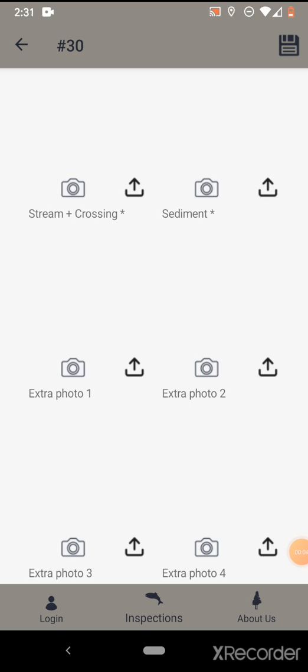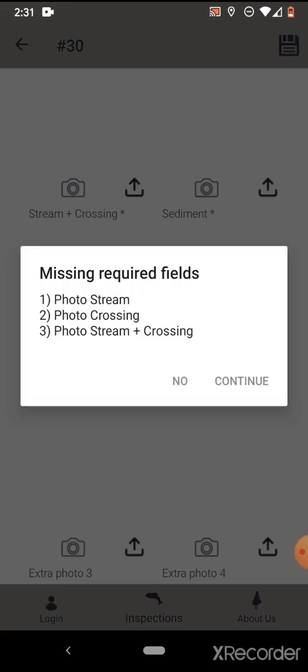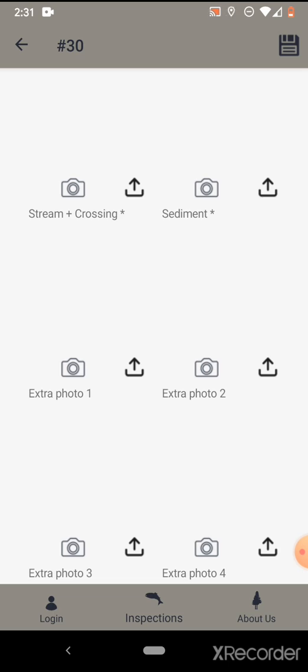Once you have completed a survey and filled out all the required fields, you can save your survey using the Save icon at the top of the screen. Pressing the Save icon will also prompt you to fill out any missing data fields. Remember, you cannot submit a survey to the data dashboard unless all required fields are filled out. Required fields are denoted with asterisks throughout the survey.